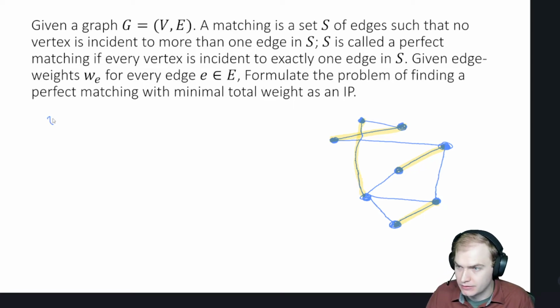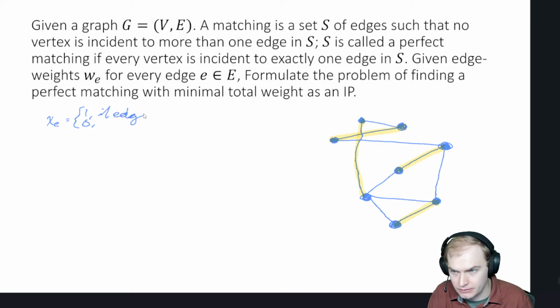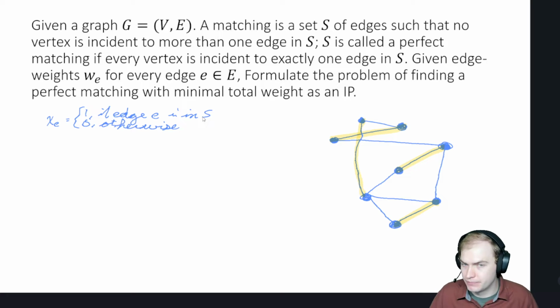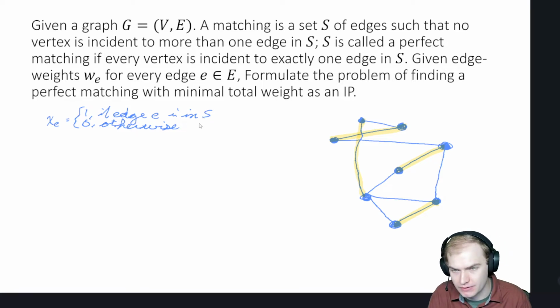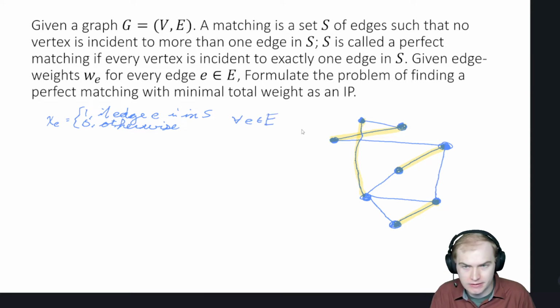So we're going to let x_e equal 1 if edge e is in S and 0 otherwise. So this is similar to this, we're just looking at every edge and saying, is this in S or is it not? So this is for all edges e in the set of edges.